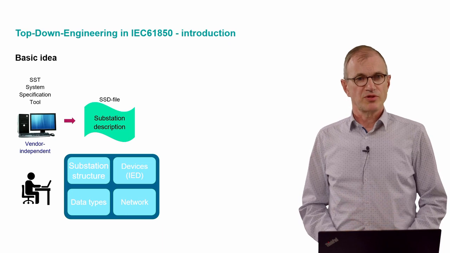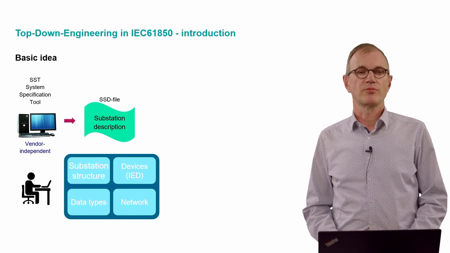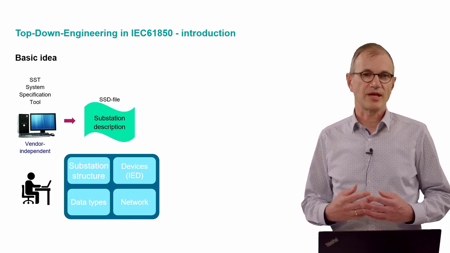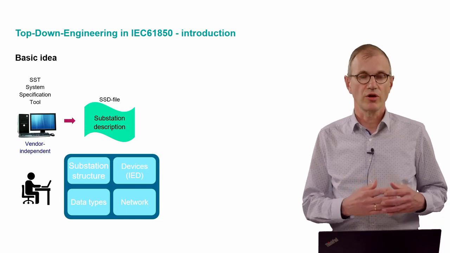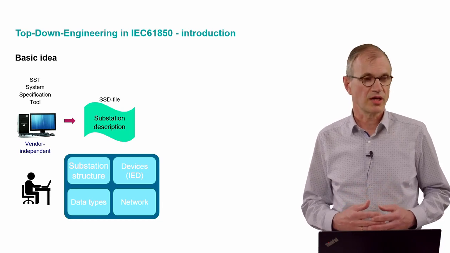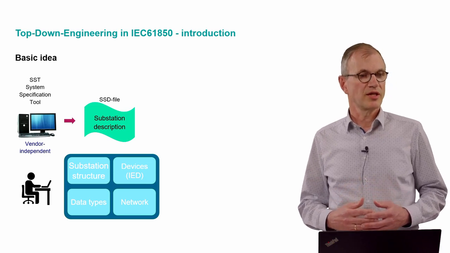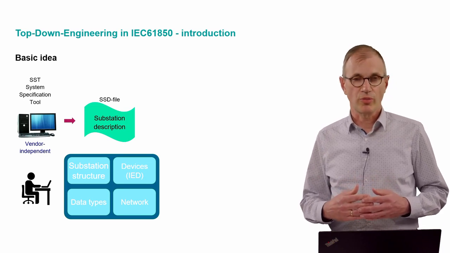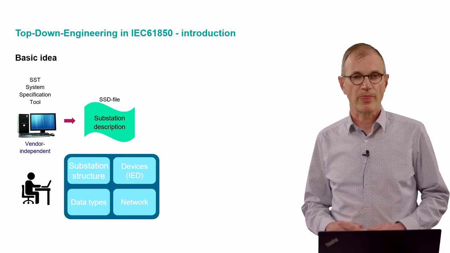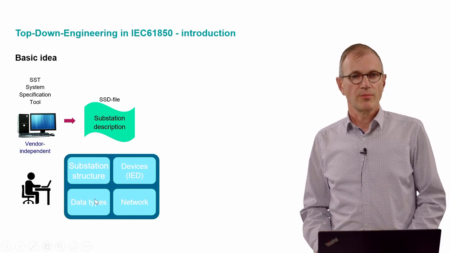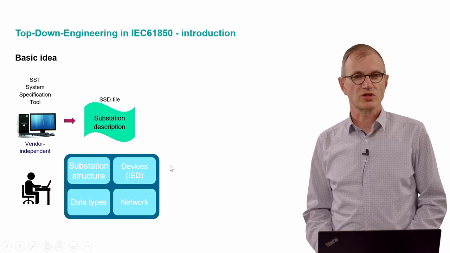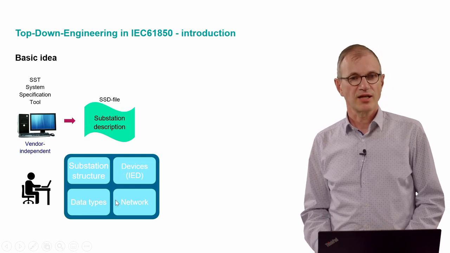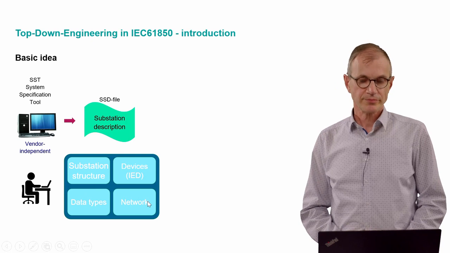The system specification tool is able to describe such a substation description, so it's not just one protection device, it's the whole substation consisting of several bay devices, including their topology, their communication, and so on. So I have mentioned here the 4 parts of such an SSD file: substation structure, device part, data types, network.